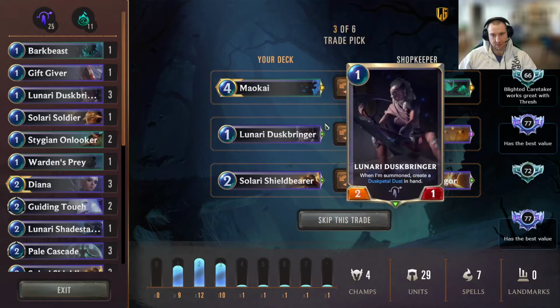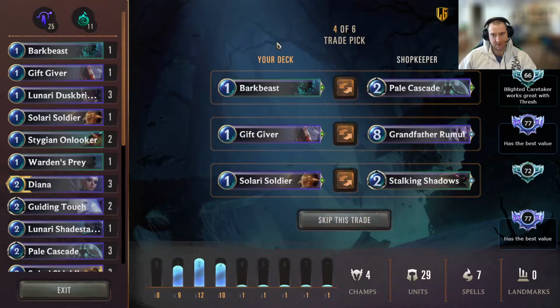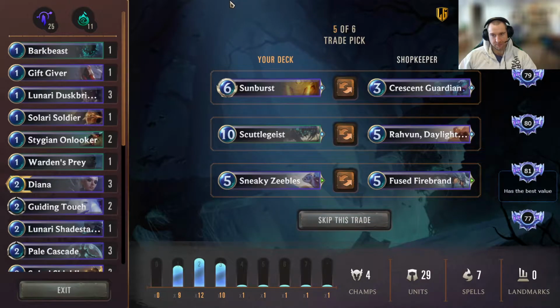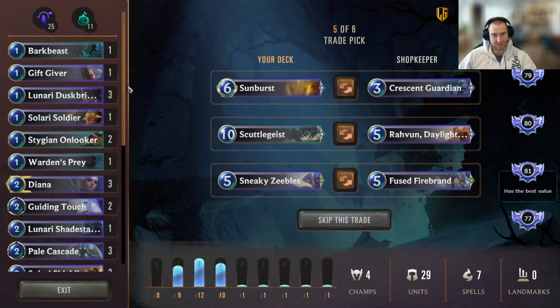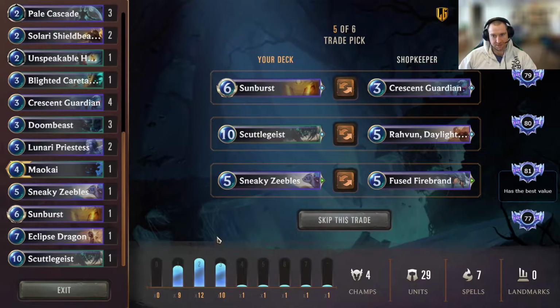I don't want Thresh. Got to keep our 1-drops, and certainly don't want Sunblessed Vigor. Skip that. It wants me to trade away all our 1-drops. We're just not doing it. We don't need any of these. Gotta keep our 1 Sunburst. Ravoon is kind of interesting. I think Scuttlegeist plays better to our theme than he's going to, though. And I want to keep our Elusive Zeebles. So let's skip that one.